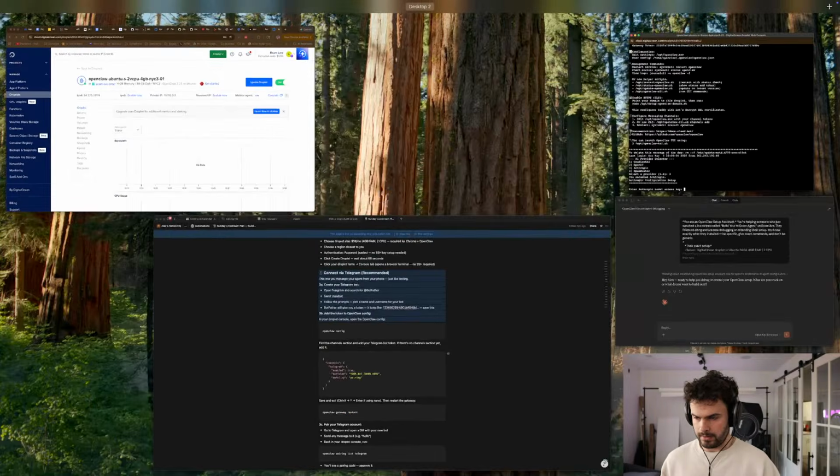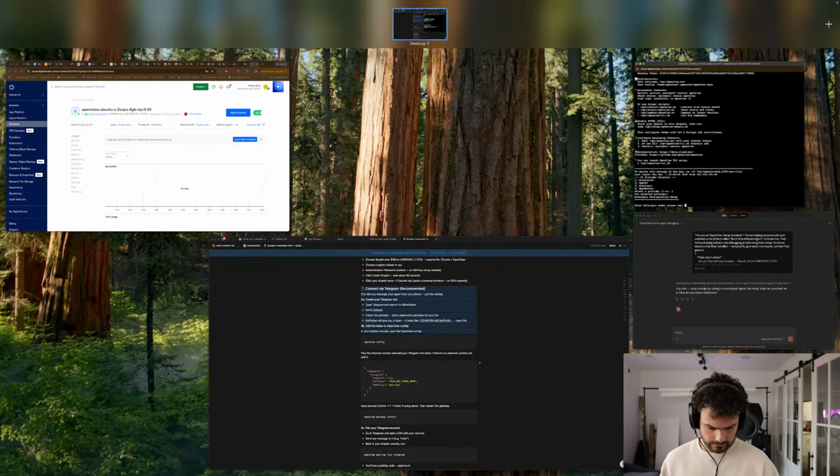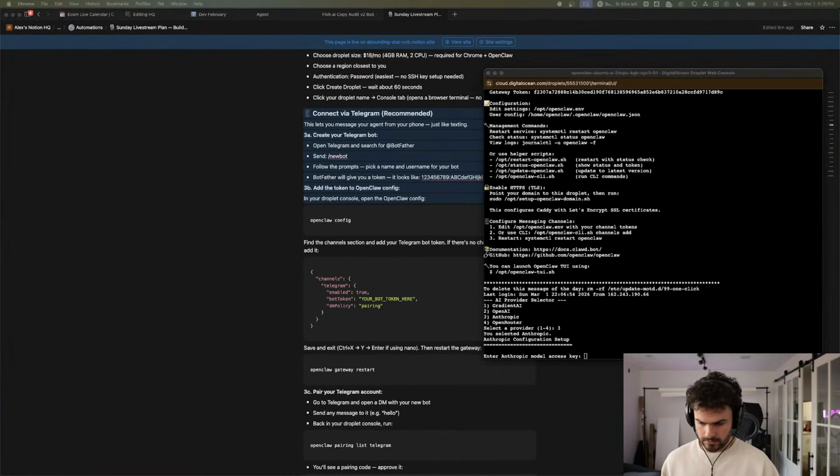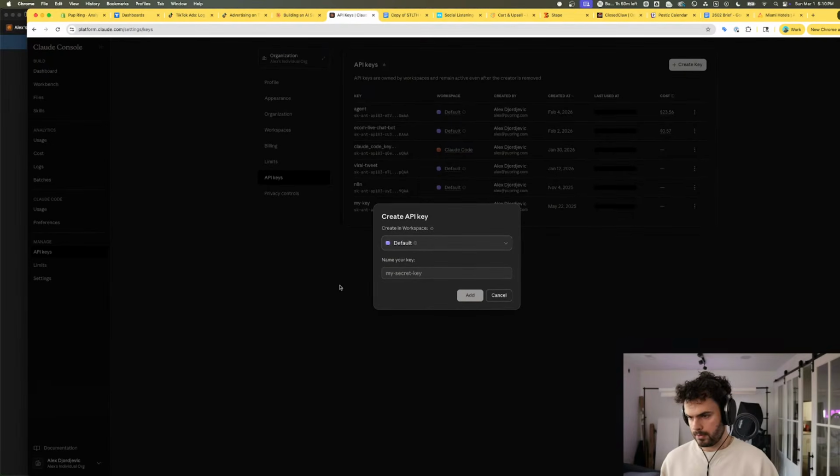You're going to find this access key inside of your console, at platform.claude.com/settings/keys. You're going to want to create a new API key for this.